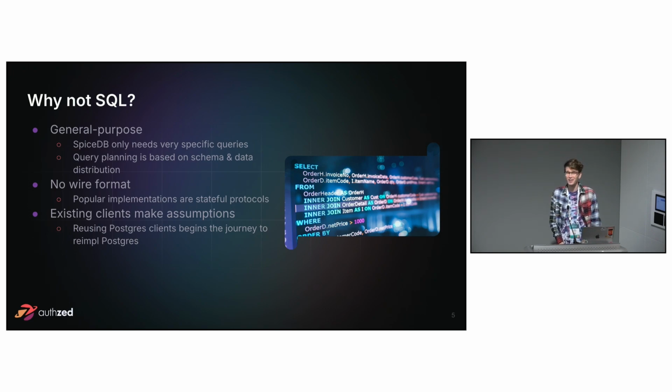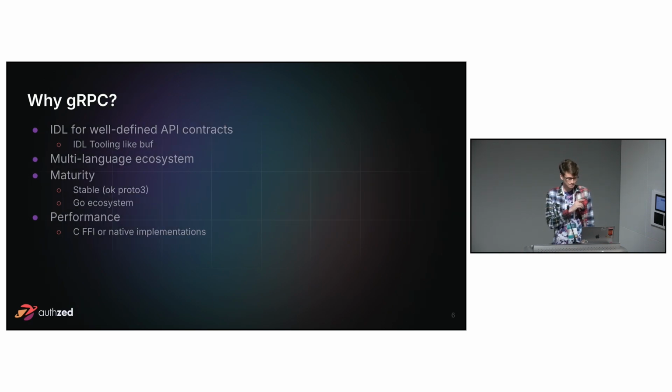And if you're trying to really get bang for your buck, you're probably going to want to reuse some of the clients in the ecosystem so that you don't have to implement clients in every language. A lot of those have logic built into them, trying to deal with inadequacies in Postgres that might not exist in your database, for example, how they manage memory for connections on the server side. And if SpiceDB is written in such a way that it doesn't have that same constraint, then it's just lost performance. So we arrived at gRPC.